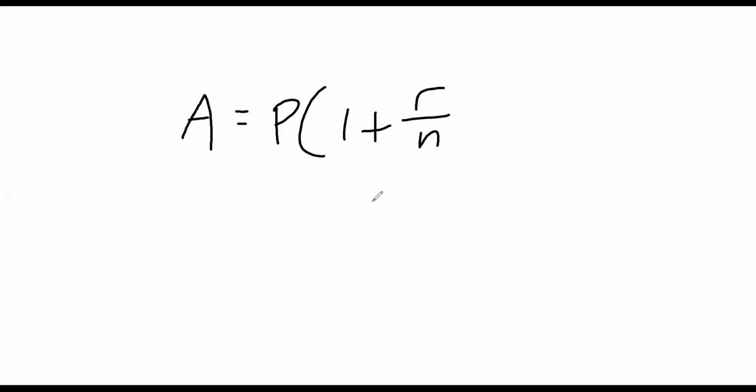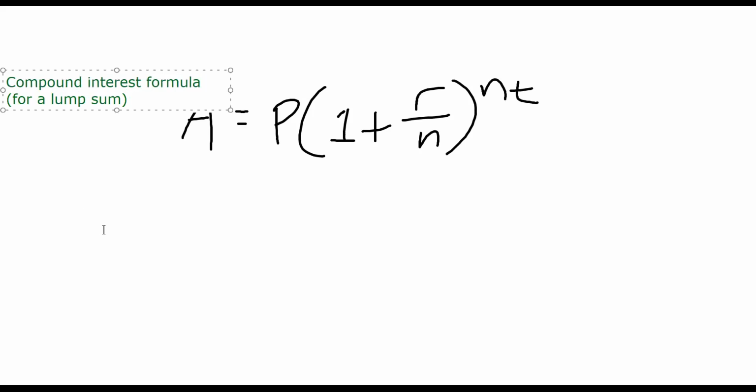So let's break down this formula. This is the formula you'll want to understand a lot better. That's the number 1. This is said to be the compound interest formula. This is for a lump sum, it's called. Again, this is not going to be the case where you borrow money and pay it back slowly over time. That's technically called an annuity. This is going to be the case where you borrow some money, you keep it for the whole time frame, and then you pay it back with interest later on. That's just a one-time payment going in and then coming back out, as opposed to an annuity.